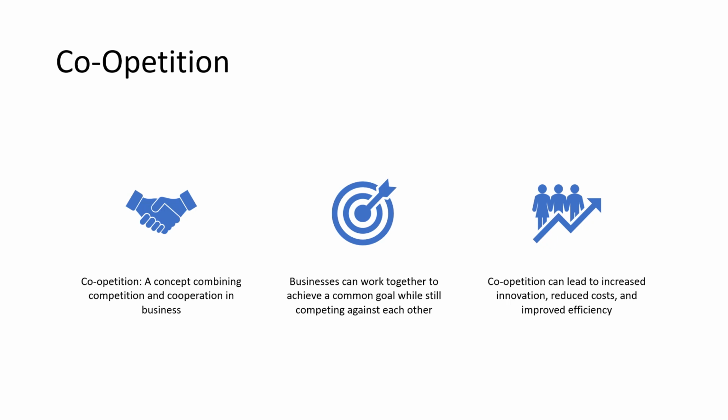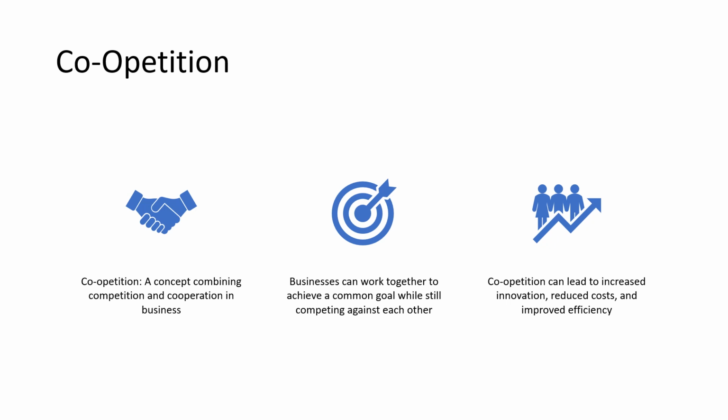However, Amazon.com also competes with these third-party sellers by offering its products under the Amazon brand. This dual role of cooperation and competition with third-party sellers is an example of co-opetition, where Amazon.com can leverage its platform and network effects to create a mutually beneficial relationship with these sellers while competing with them.